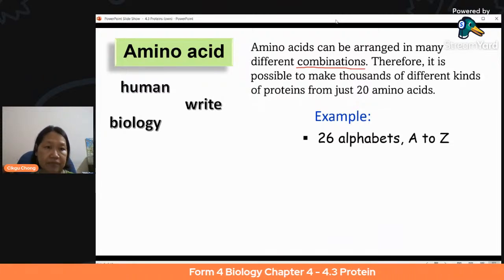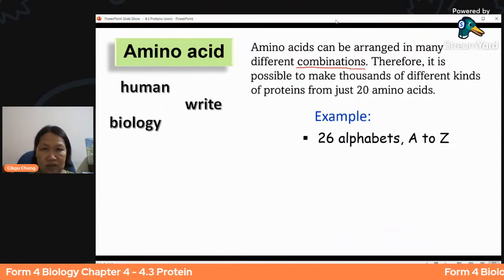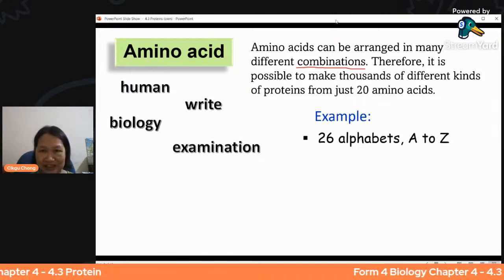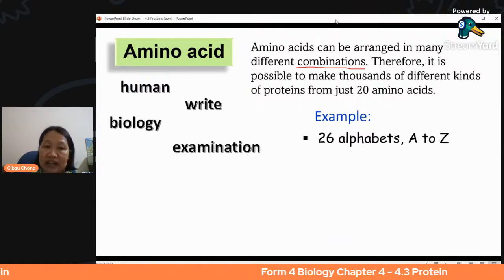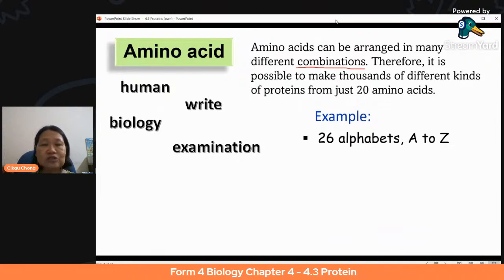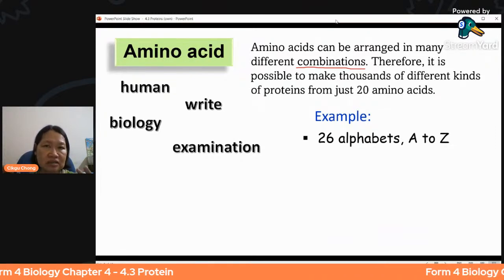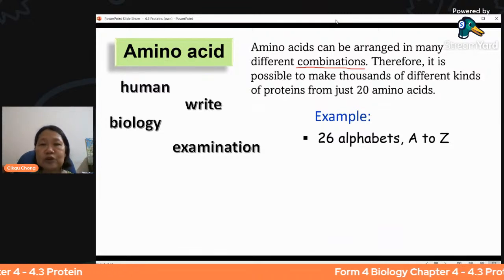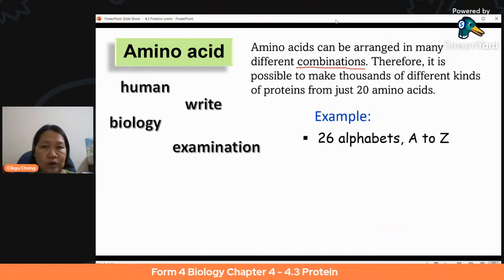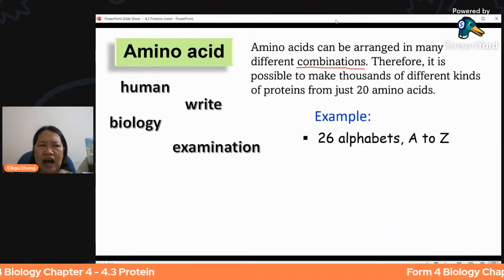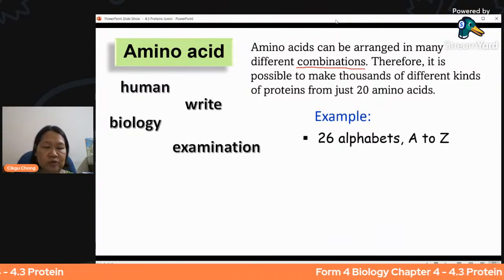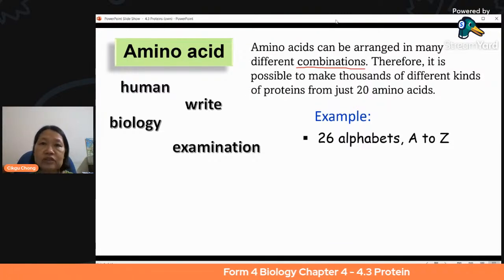After I show you the diagram. Okay, one more, the dreaded word everybody hates. Students will hate this word. Examination. Okay, everybody has to undergo examination. It is necessary just to test how much you know, how much you don't know, so that the teacher knows that if we don't examine you, you may be sleeping, your eyes are open, but your mind is sleeping. Nothing is going into your brain. So by giving examination, we will know how smart you are, how much you know, and how much you don't know. All right, it's necessary. See how good a student you are.